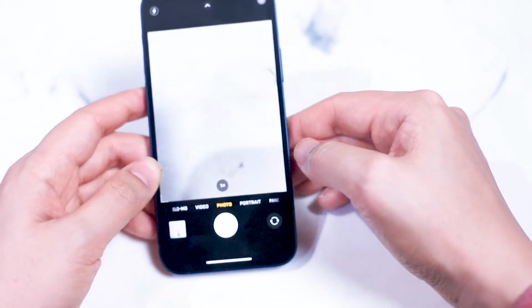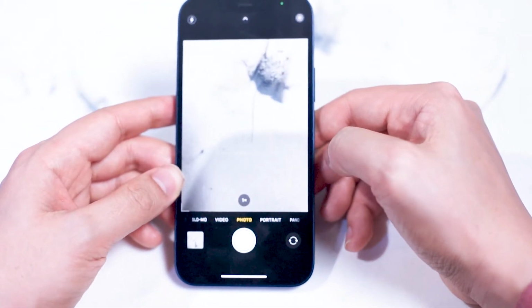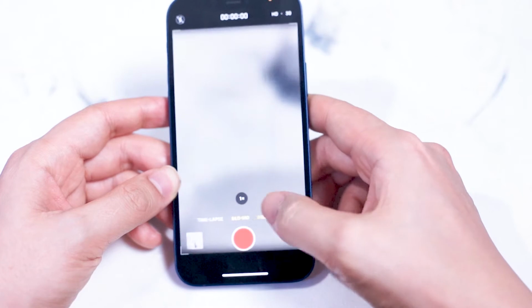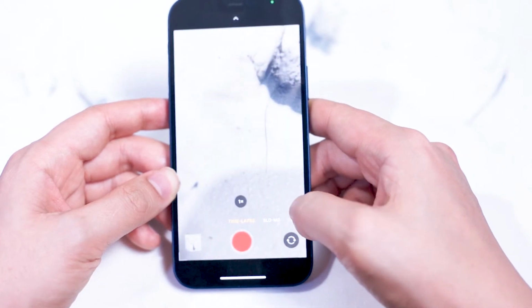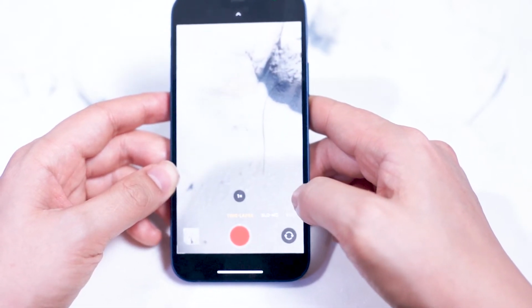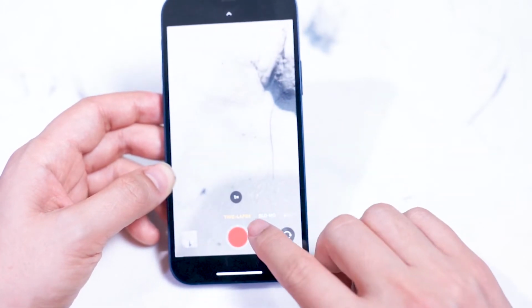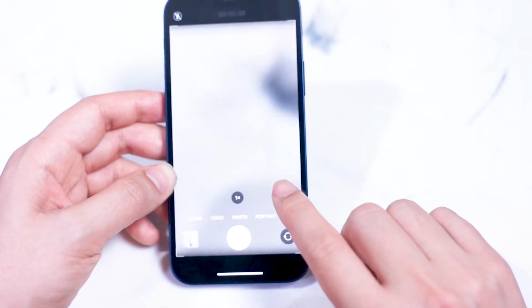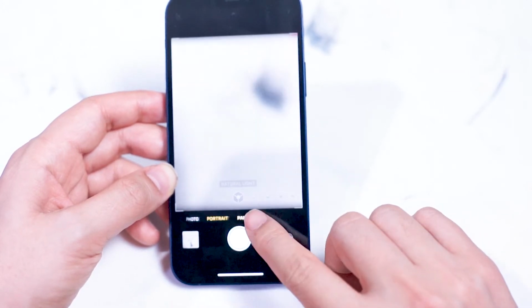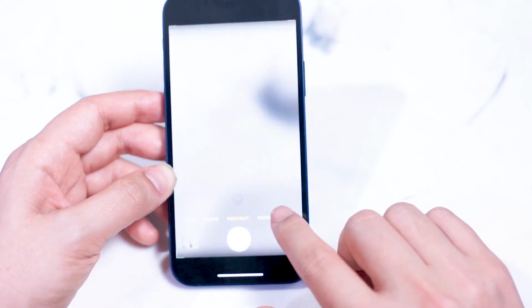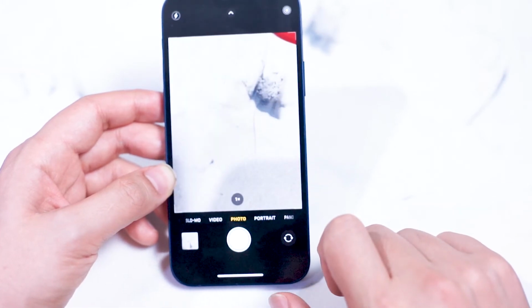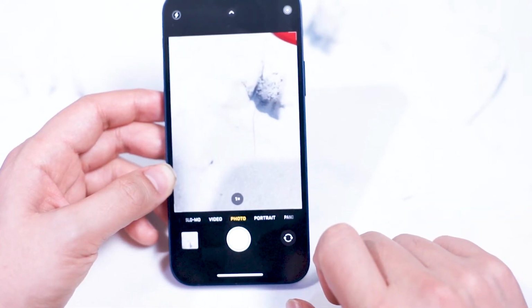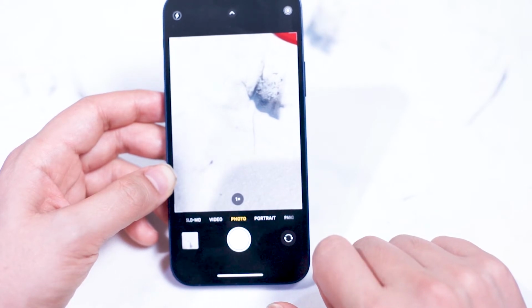So now going into the camera app, let's take a look at some of the features that are presented to us off the bat. At the bottom, right above the shutter and record button, you'll see the various modes that the camera app offers. Going from left to right, here we have time-lapse, slow-mo, video, photo, portrait, and panoramic. Let's head into photo mode and check out some of the settings that are accessible through the camera app.